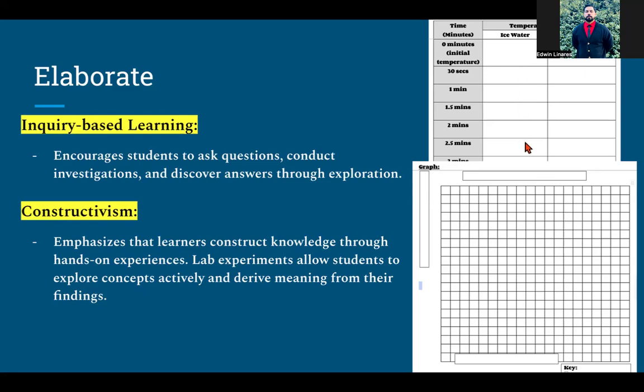So after time has passed, students will record how the temperatures of both the hot and ice water are changing. And by the time they reach 10 minutes, they will notice that the temperatures are the same. Before it even reaches 10 minutes, they will notice sometime around 7.5 minutes that the temperatures have equalized, thus concluding that thermal equilibrium is when different temperatures stabilize and become the same temperature.